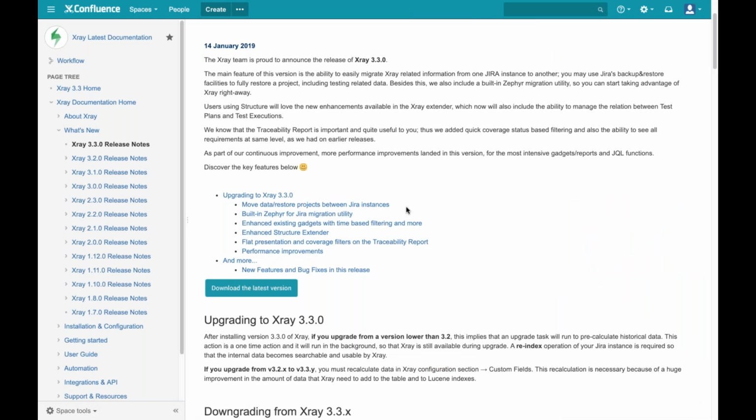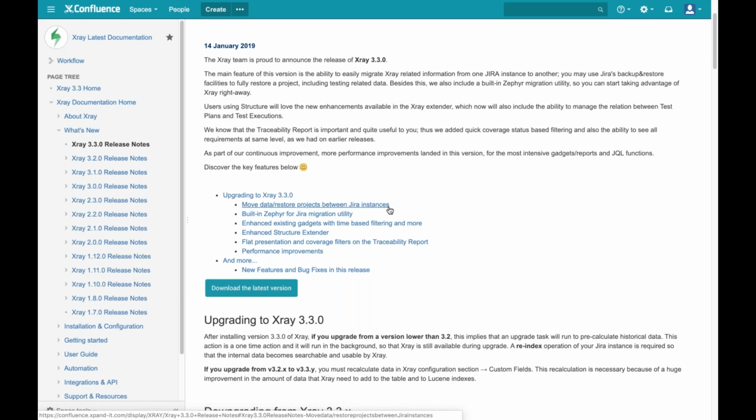Although this is not a webinar for version 3.3, if you already tried out Xray or an earlier version, you can find out that Xray 3.3 includes additional things such as the ability to move data between projects, in this case between Jira instances.